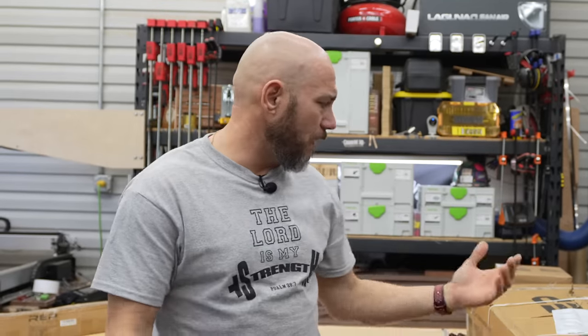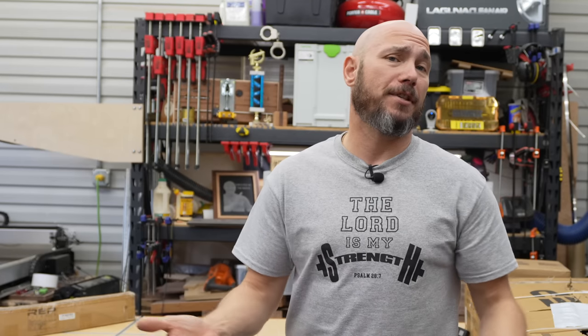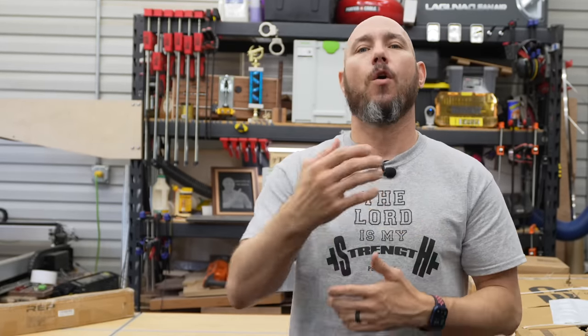With those custom box companies, you can customize what's on top and what's on the inside — really level up your branding when your customer receives your box. If you're like us, you receive dozens of boxes a week from Amazon and other places, and 99% of them are just plain brown boxes — boring. When somebody gets your product, you want them to be excited. That way you're starting an emotional response and they want to order from you again.